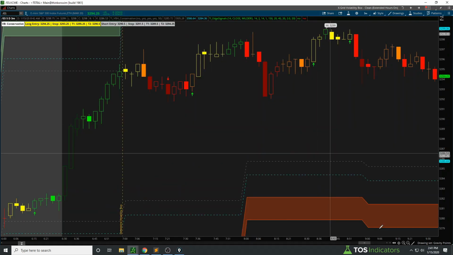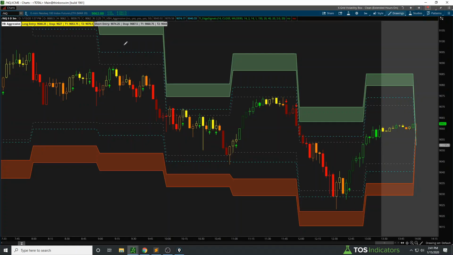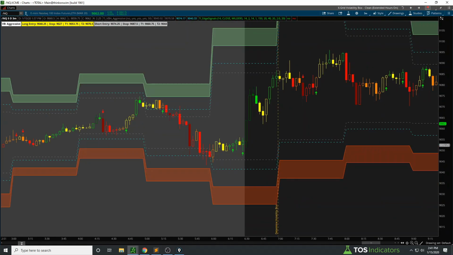So once we load up our conservative volatility box, if we zoom out, we had no entries for the rest of the day. Now we'll switch on over to the Nasdaq futures and repeat the same exact process. Now something that you should notice with the Nasdaq is if we draw that same first hour line, in the case of the Nasdaq, we did not breach that aggressive volatility box entry line. And that was our first clue right off the bat that the Nasdaq was less volatile than at least the S&P, and we'll compare it to the Dow next to see how it stacked up.